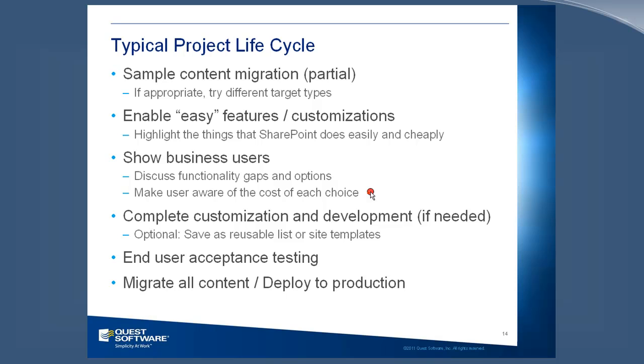And then once you've done that, go back and complete the customization. And if it's just a one-off, then just create that custom list. If it's something that you might reuse, you can save this as a custom list template or a custom site template, and then do the end user acceptance testing on that configuration.